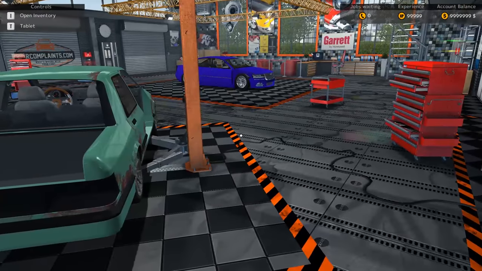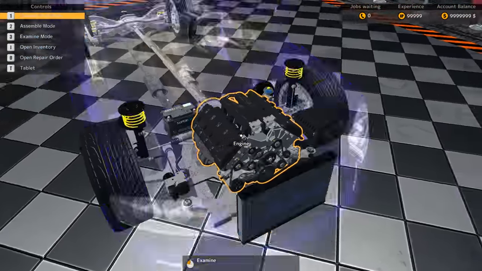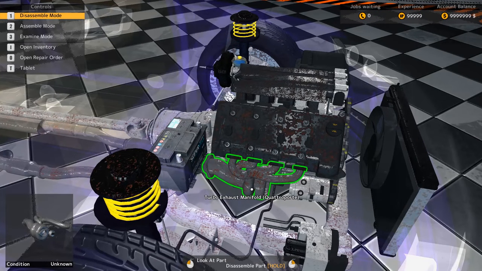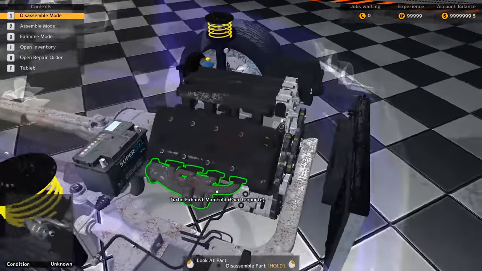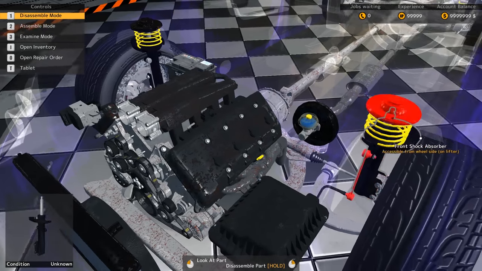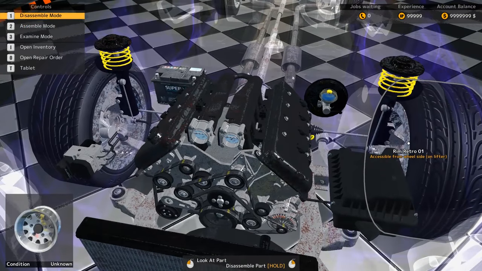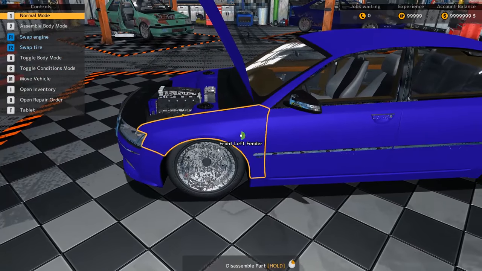I don't think there are any performance parts added to it yet. Is there? Let's check the turbo. No. They put the Quattroporte turbo in this. And for the front shock absorbers, it's just weird. The car is really, really low.